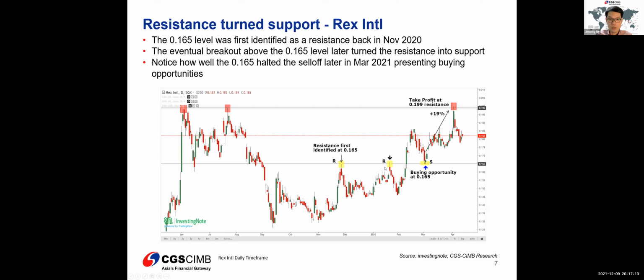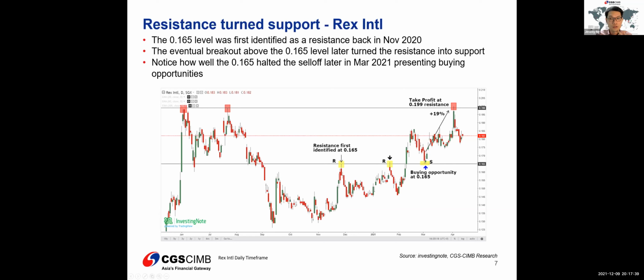And you can see the next retest over here sometime back in early Jan. That is where we started to see some take profit followed by a sell off. So that shows you the exact importance of identifying support and resistance. If you do know that early on, then if you have an existing position, what you would usually do is trim some profit over here once we retest this level at 16.5 cents.